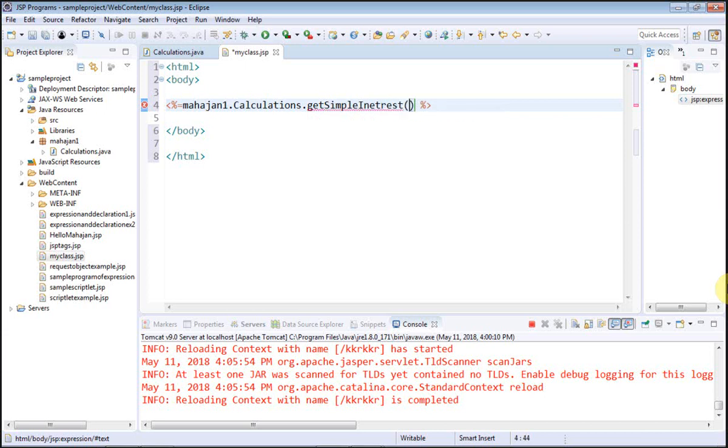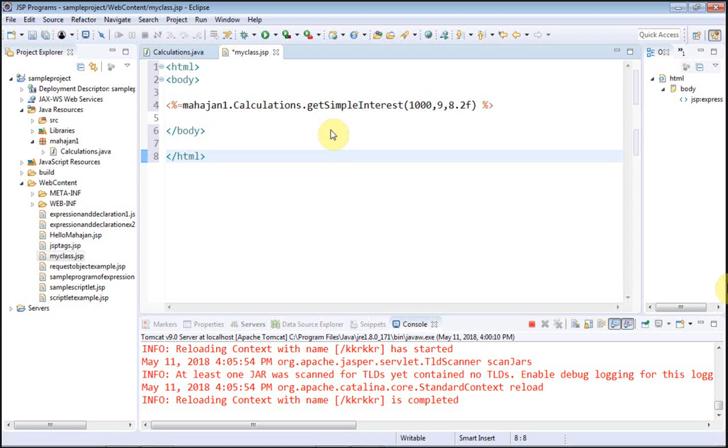This is our expression tag, so I would be calling getSimpleInterest and passing the values, because there are 3 formal parameters in the definition of the function. So 1000, 9, 8.2f, or any values you can pass. Mahajan1 is the name of the package, calculations is the name of the class, getSimpleInterest is the name of the method that we are invoking, and these are the arguments being passed.